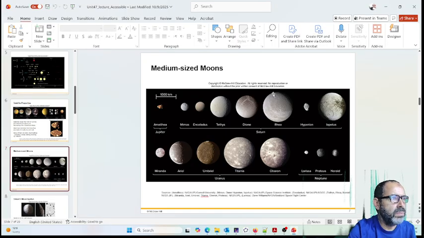These are the medium-sized moons, as I was mentioning earlier: Rhea, Iapetus, Dione, Tethys, Oberon, Titania, Umbriel, Ariel, and Miranda. Miranda is actually a very interesting world by itself, and the size here really doesn't matter. In addition to that, you have smaller objects here. The scale in here is 1,000 kilometers, so Rhea and Titania would probably fit under that scale, and Iapetus too, probably.